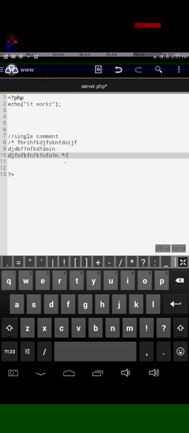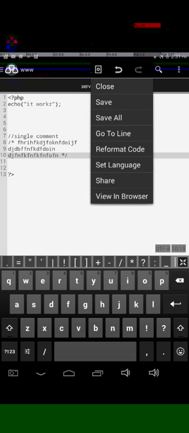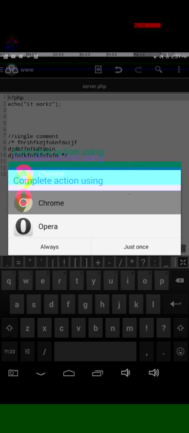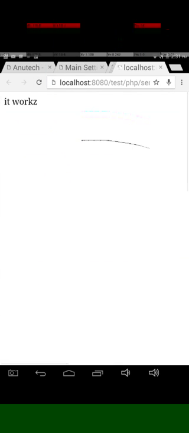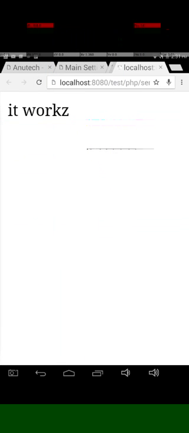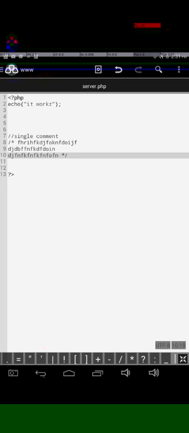So let me go ahead and run that for you here. I'm going to save, then open it up and view it in the browser. Bam, it works still. It's completely ignored, and you can still see the page.